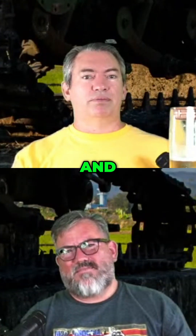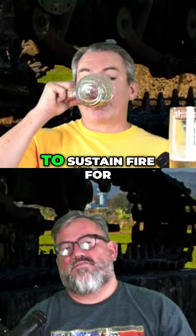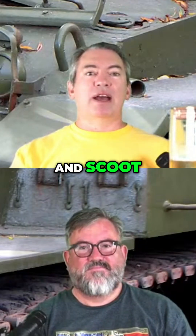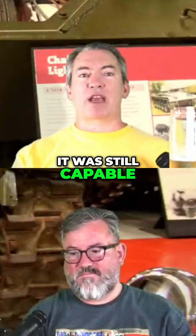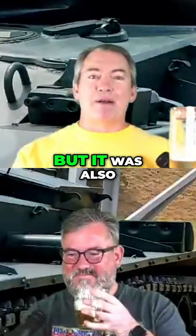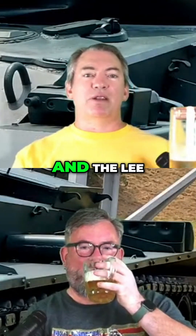It's kind of an interesting point in that this was not designed to sustain fire for very long. It's a light tank — it's supposed to shoot and scoot. Because it was a 75mm gun, it was still capable of taking on enemy armor from the sides, which is normal for any armor engagement frankly. But it was also able to use the highly effective 75mm HE rounds of the Sherman and the Lee.